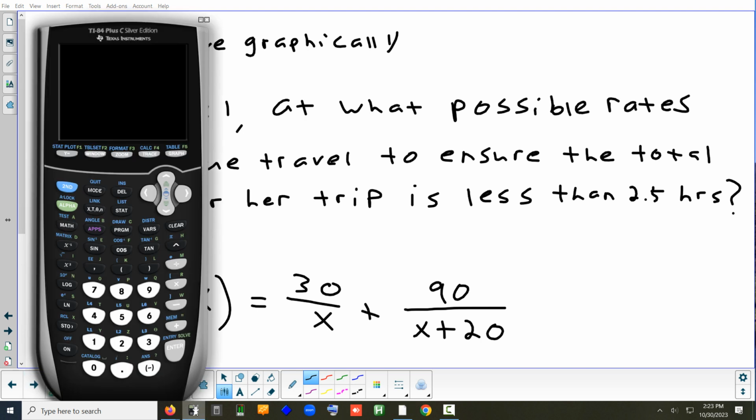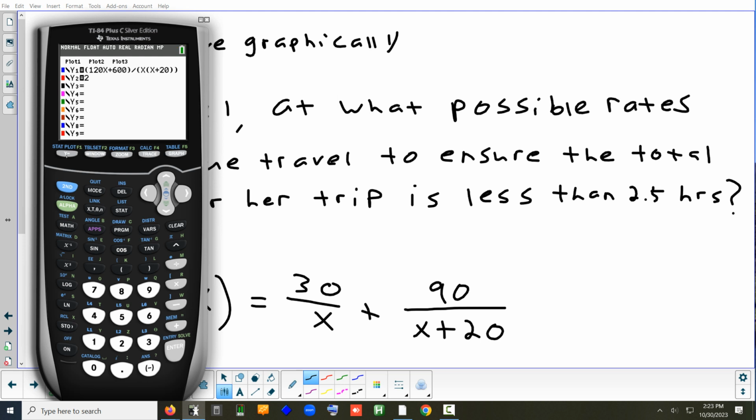So I think we still have it typed in, hopefully. I think the window is going to be fine, but I don't want to put in a 2. What do I want to change that to? I want to change it to 2.5. So the line's going to be a little higher. That's how I know it's still going to be okay. All right. Now, if she can complete the trip in 2.5 hours compared to 2, how would you expect her speed to change? If she can take a little longer to do the trip. Yeah, she could go a little bit slower and still make it in time.